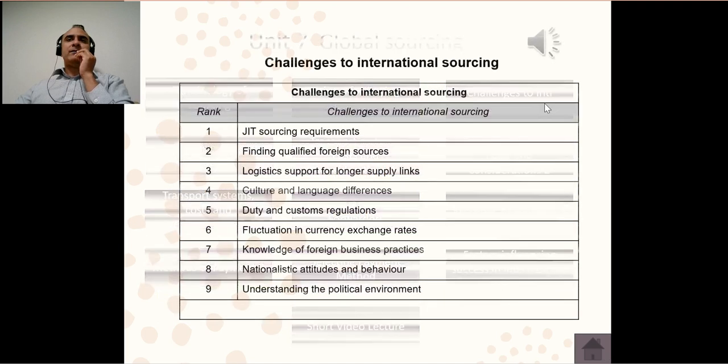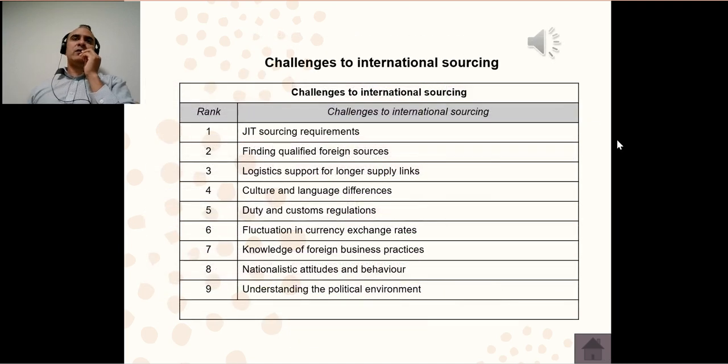We have challenges to international sourcing. Just in time may not happen. Why? Because now the logistics are more complex. I don't mean that it's impossible, but it gets more complex. The same thing, finding abroad who really can do it and we can trust them. Logistics in terms of who's going to do it, whether it's a freight forwarder or how are we going to do it, whether it's going to be on time and whether it's going to cost us more.